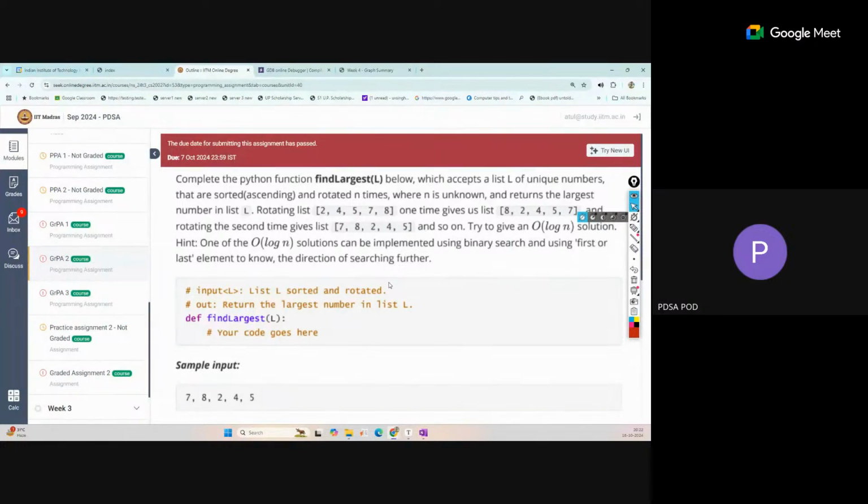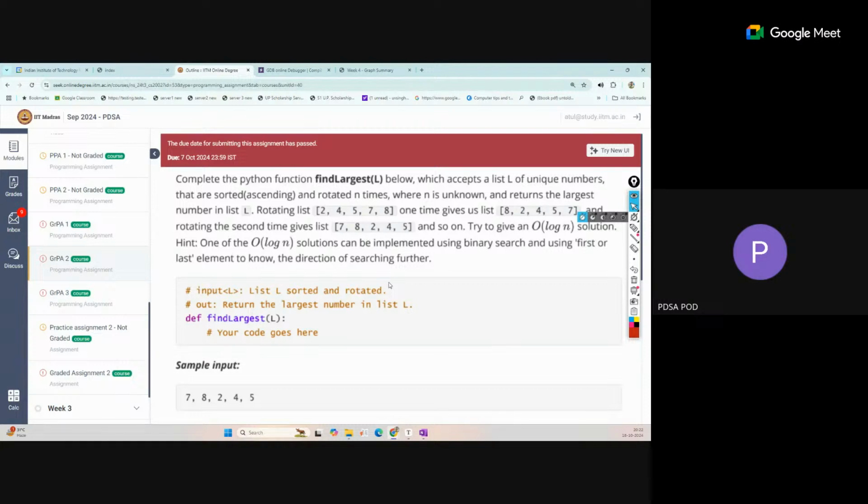Okay, you have the elements from 1 to n. But one element is missing, otherwise all elements are continuous and distinct. How can we identify that missing element? Then you can think about the binary search concept.